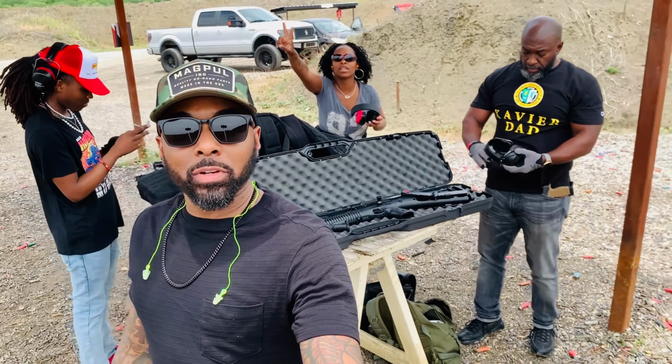Yeah, that mag's bugging. Do you have a different mag for it, though? I got a Glock mag in there. Yeah, you might have to retire that, man. You want me to go grab it? Either that or it might be that spring, because it's double feeding. It's feeding too much. You had a double feed at first, didn't you? There was two in there. Yeah, it ain't vibing with that mag, bro.